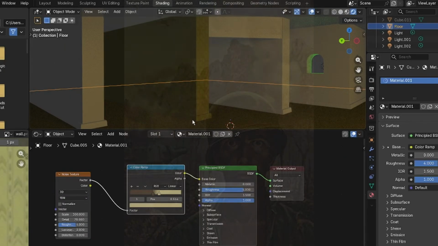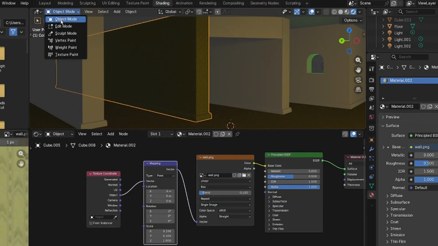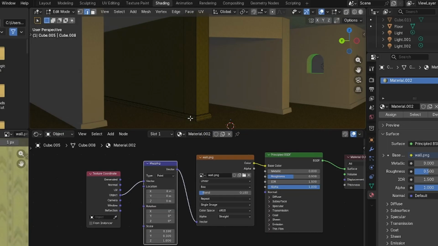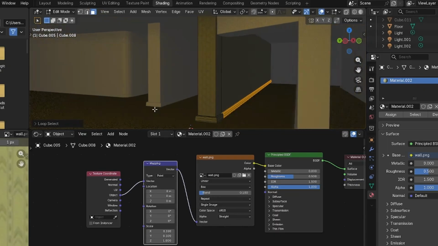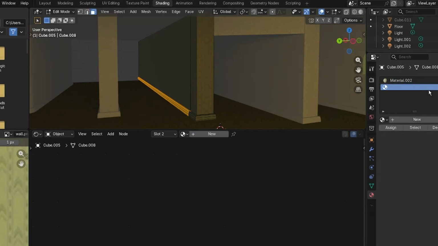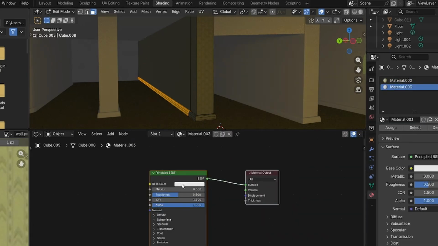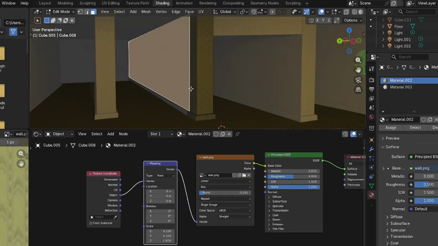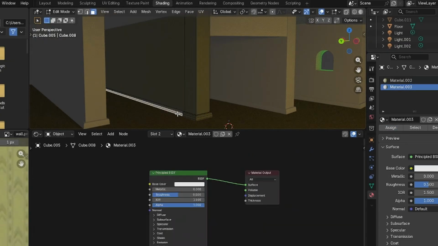Okay. Oh, the baseboards. Dang it. Yeah, you just need like baseboard color.